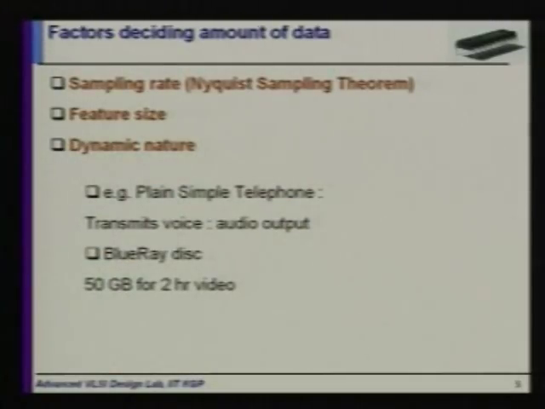Now, what decides the data rate and all those things? Let us say you are communicating simple voice over the telephone. Now voice, like I am speaking now, as you should know, has a maximum frequency of 20 kilohertz, and everybody knows that, right? And all the essential frequencies that are needed to form the voice signal and essentially recognize what I am speaking come within 4 kilohertz. So it has a frequency or bandwidth of 3 kilohertz.